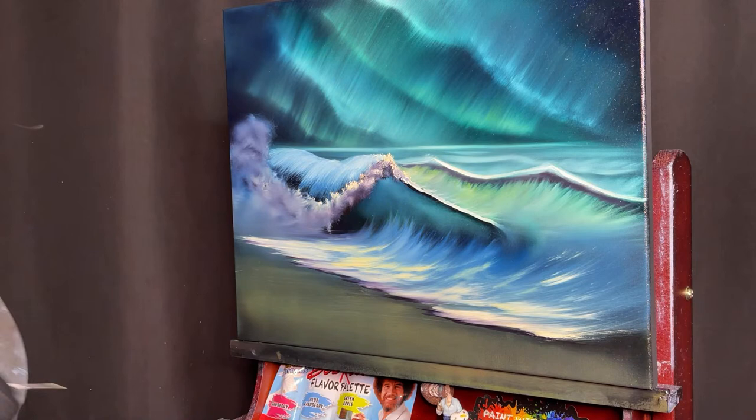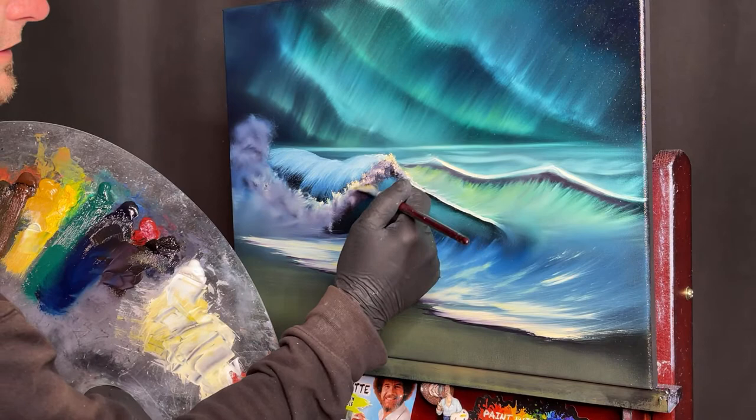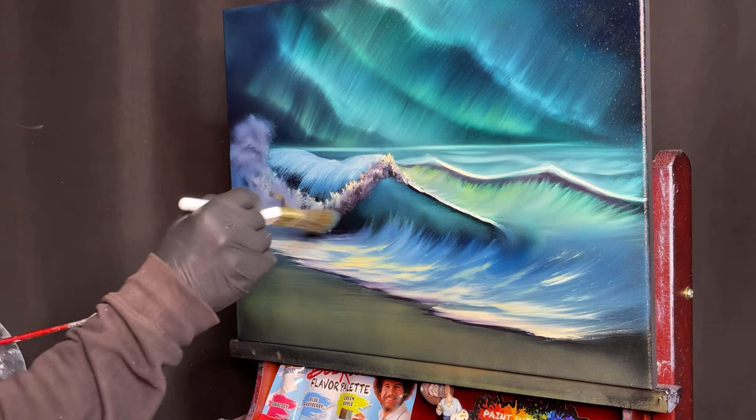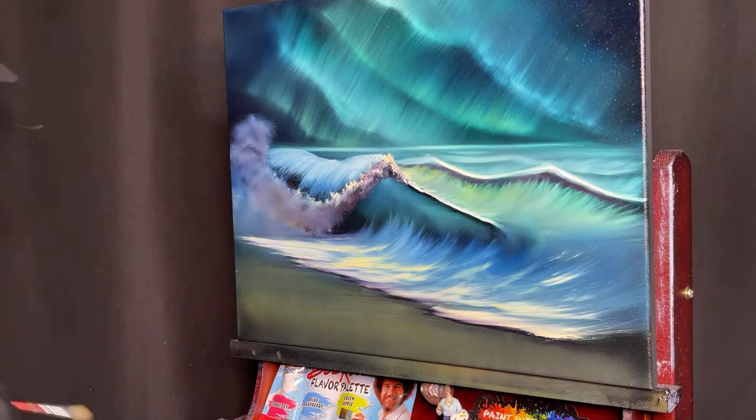One more little piece for the buyer to look at — she's the only one who's going to be looking at it that deeply. This turned out fantastic — keeping that darkness underneath, that dark separator shadow. If an area is still too bright, come back in with dark paint and add a little more shadowy area.